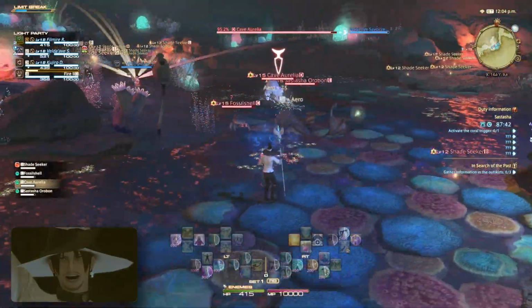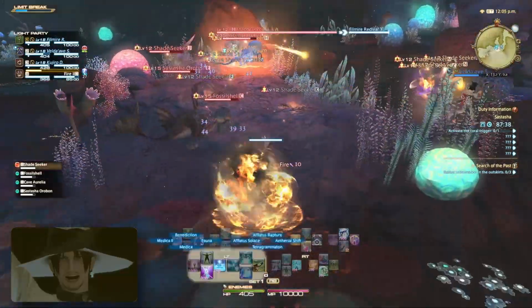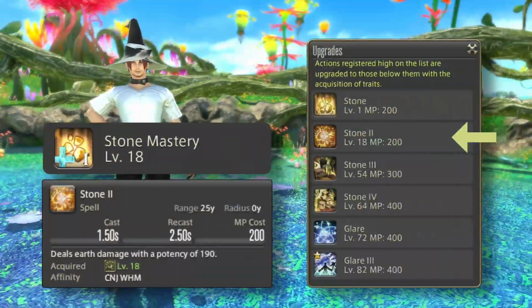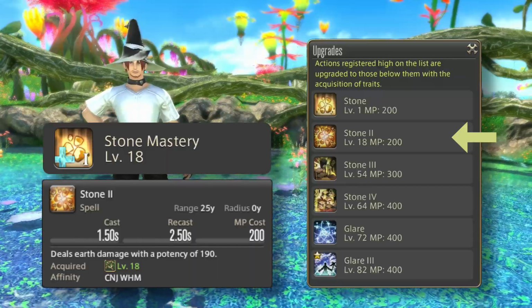If you feel comfortable with your kit after running Sastasha, then you're ready to move on. Otherwise, take your time and run the dungeon a few more times until you feel more confident. At level 18, you will learn Stone 2. This replaces Stone and is a more powerful version of it. There are no new mechanics to learn.